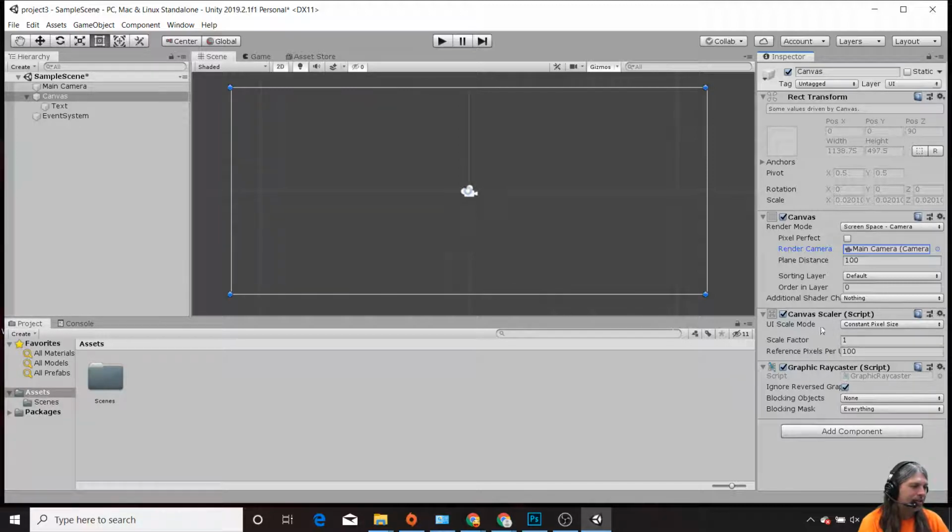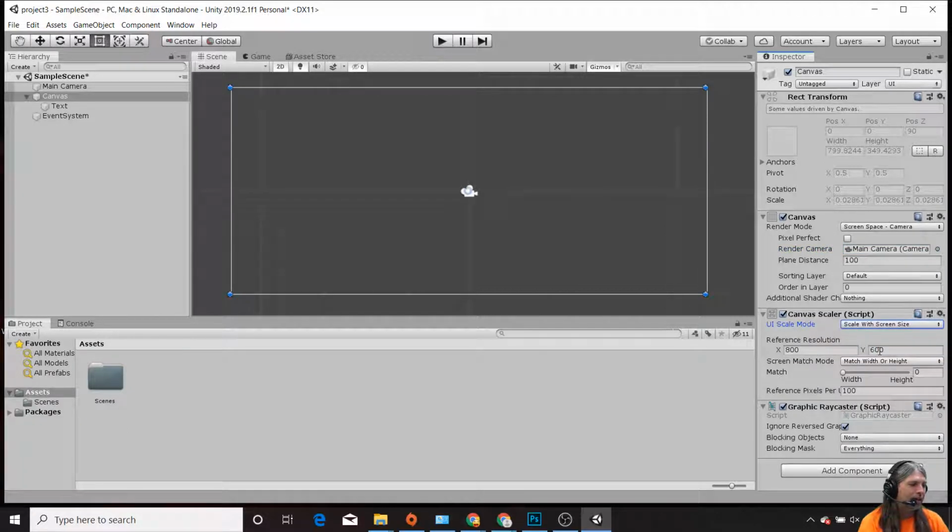The other thing that I'm going to change is over here, our scale mode. And we have a couple options here: constant pixel size, scale with screen size, or constant physical size. We're going to do scale with screen size. Basically, that means as our resolution gets bigger, the size of the text in relation to the screen is going to remain the same.